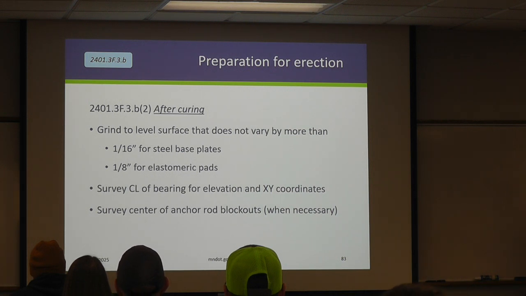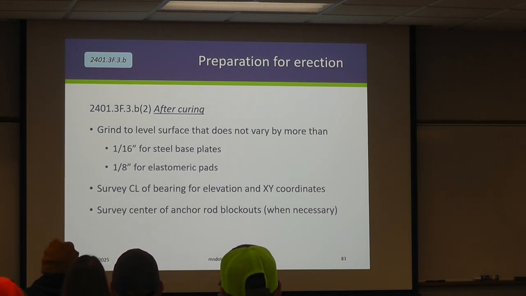Generally, for most of our structures, because we're doing precast beams, you're going to just have an elastomeric pad there. It's a steel base plate, which you may see with a lot of these longer span steel structures. You've got this basically 6 inch over the width of it. Pretty tight tolerance for level. We do ask that the center line of bearing be surveyed for elevation and XY coordinates. This is an extra step because if the contractor did a good job, most of this data, especially the coordinates, will get thrown out. What I will tell you is it's really hard to collect this once the bearings are in place. So that's why we ask for it as a hold point.